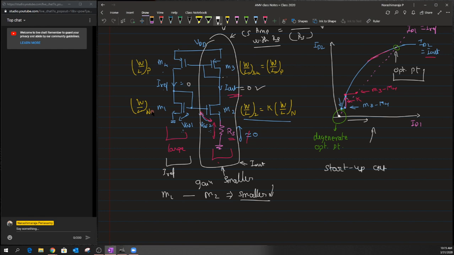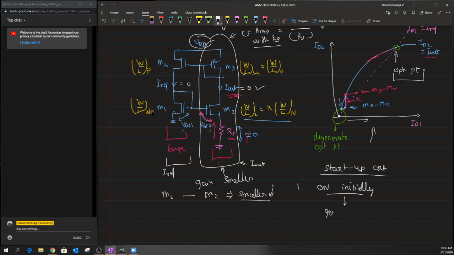Okay, and I also explained, without talking about the startup circuit, that it has to have some working principle which has to satisfy that whenever the supply is turned on, whenever the VDD is turned on, the startup circuit has to turn on automatically. So it has to be on initially, and when it is on, it tries to induce a small bit of current either across this I out or across the I reference.